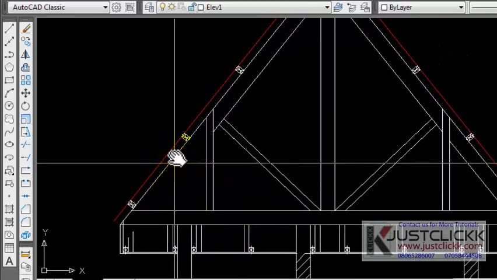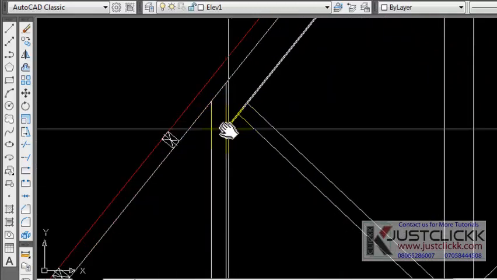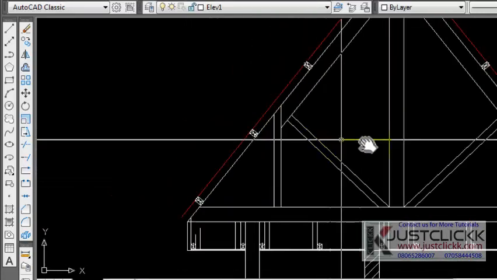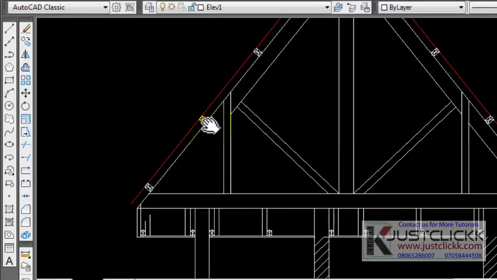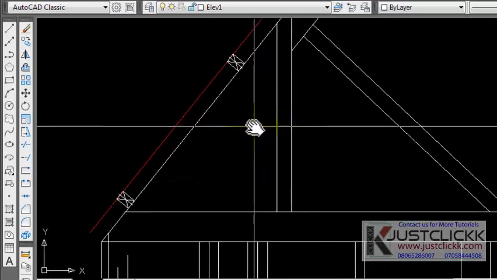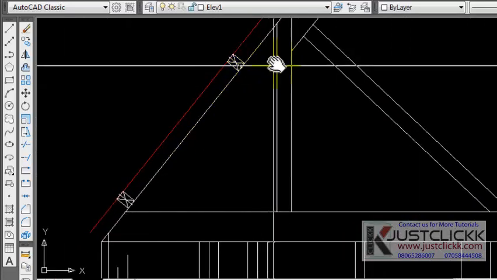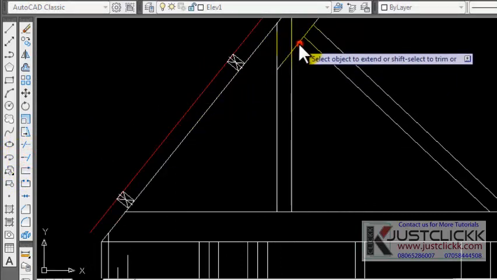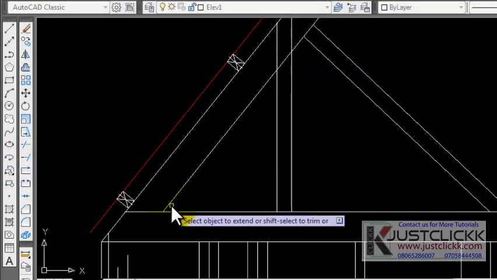This is perfect, although we need to do some correction by extending the line here. This line didn't come out. I mean, we were not able to select the line, I think, so it's not here. The rafter line, so let's extend this rafter like so.